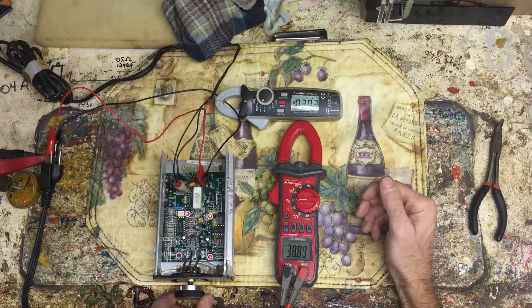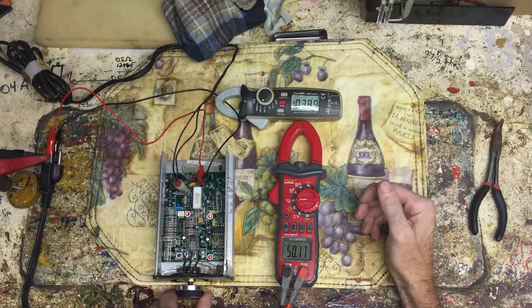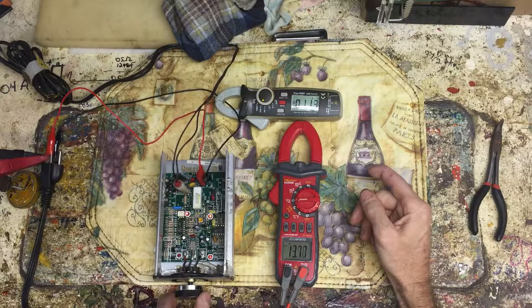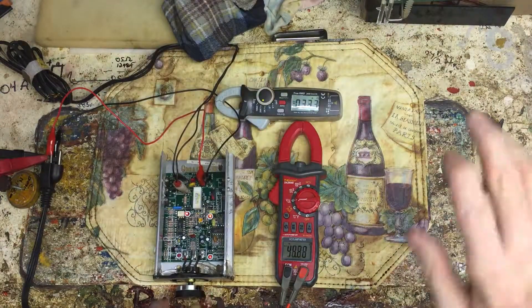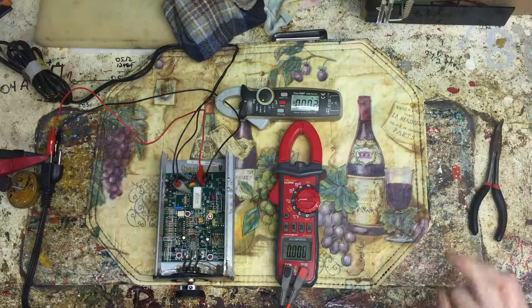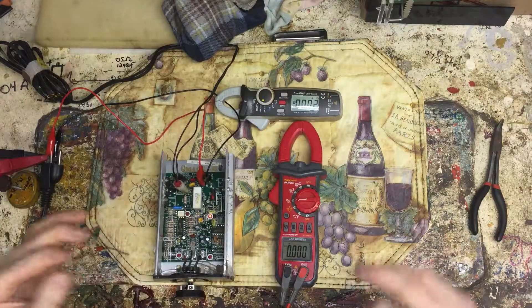The isolation transformer is really not liking this. I might need to get some air on the isolation transformer. We're reading 89-90 volts, 7.2 amps. Mind you, this is DC — this is nothing to mess with. DC is the nasty one because DC doesn't cross the zero line; it goes straight across at 90 volts. AC at least crosses the zero volt line.